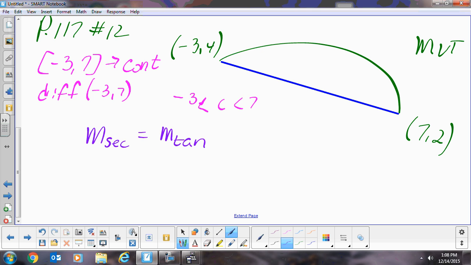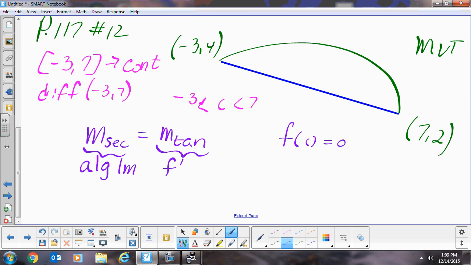So don't look at your answers. What we're doing is going into your brains, into your file cabinet, a folder or drawer that says calculus, and pulling out the files that we need. We want to have all our files at our workspace before we start our work. Otherwise, it takes us longer. So what is slope of secant? Change in y over change in x, also known as algebra 1 slope. What is slope of tangent? First derivative.